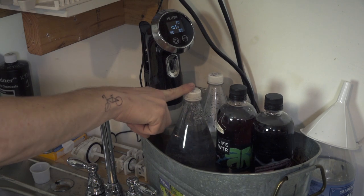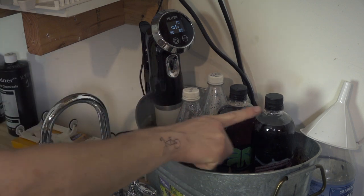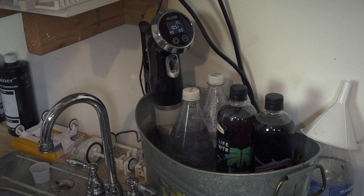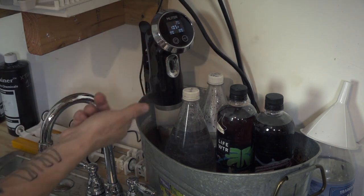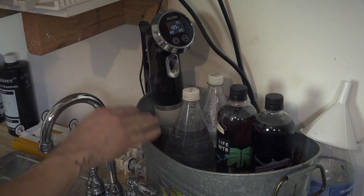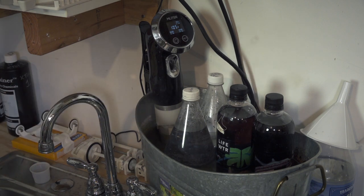I've got water in the sous vide at the same temperature as everything else for my pre-wash, along with my E6 first developer, E6 color developer, and Blix. I've got this set for 106, which actually gives me 105 — this thing's a little silly, but I've tested with my thermometer and it's working well. I'll give it a half hour, come back to it, and I'll be fully ready to develop since the film is already loaded and the chemicals are heating up. Once it's actually time to develop, it should be smooth sailing.